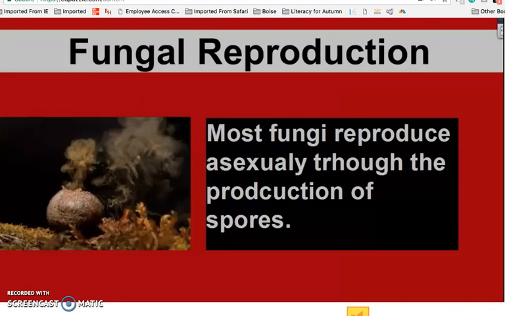If we look at the structure of a fungus, we see that a fungus, the mushroom part at least, the reproductive structure that appears above ground, is made up of a bunch of filaments that are attached and work together, and those filaments are called hyphae. So hyphae are the filaments that make up the structure of a fungus.